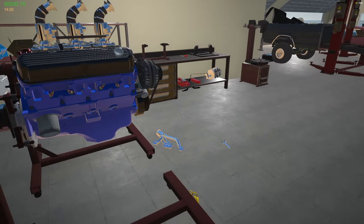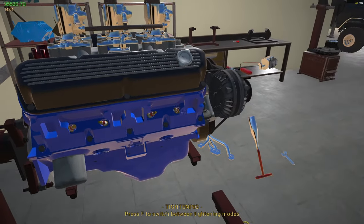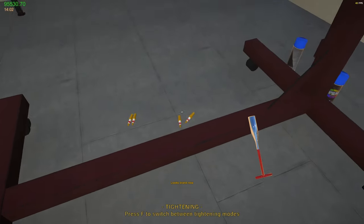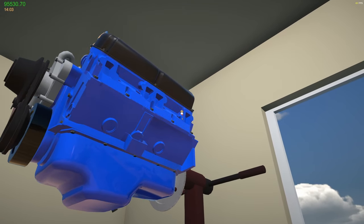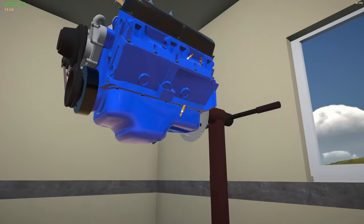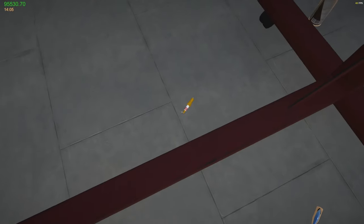Fun times. All right. So yeah, we've got this engine together. I did paint it a Ford blue-ish. So it's not really, I don't know. It's not really a Ford blue color, I think. It's close, in my opinion. To the Ford fanatics out there, it probably isn't close. But I don't know. I tried. I did play around with a few colors and I came up with that one. It's kind of bright. But I do like it. I think it'll look good underneath the hood of a black truck. I even thought about doing a blue interior for it, but I actually like the white interior on this better.